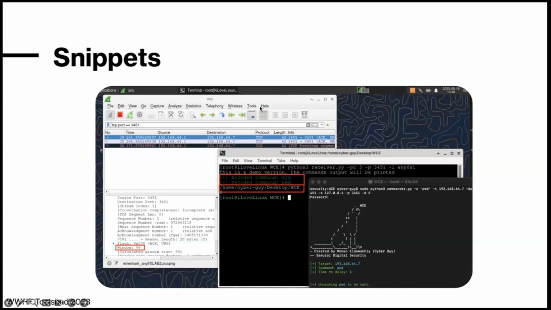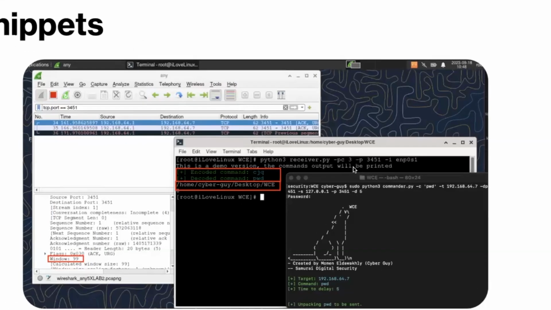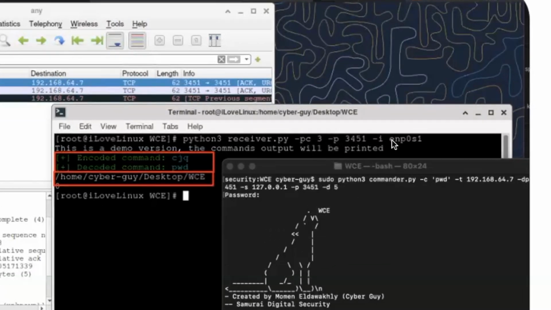Here is a simple snippet. We'll run the code now for sure. Here I specified the interface, the port, and then the packet count, which was 3. The destination port will simply be the port that my tool specifies for the data to be sent to.